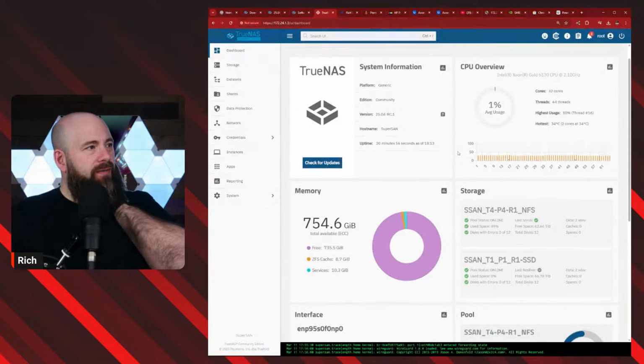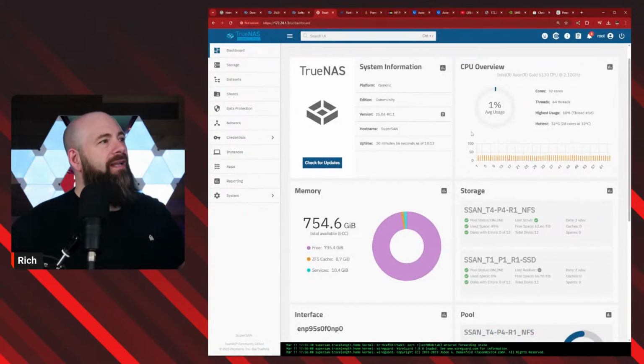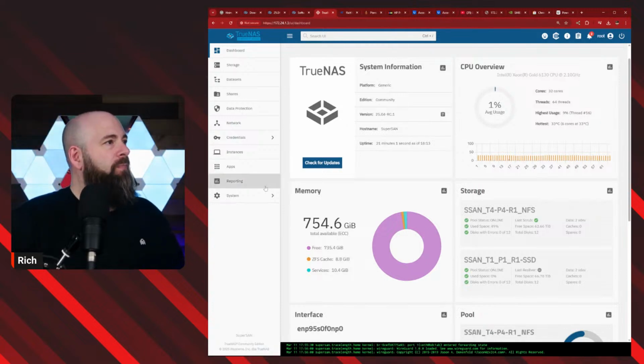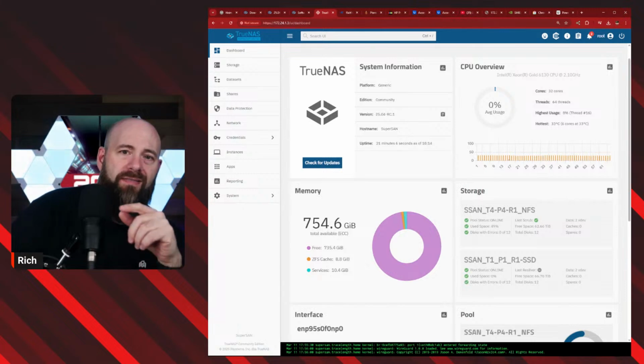Can anybody say overkill? That's overkill. 1% average usage on 32 cores. Okay, I've got a few other things. Again, as a reminder, any questions you come up with, any thoughts you want to drop in the chat, all that free RAM. I know, Adam, you're right. A good friend helped me out here, and it's got so much RAM.